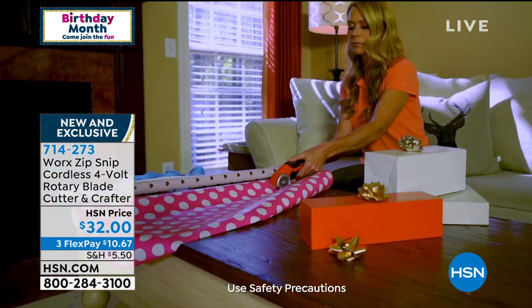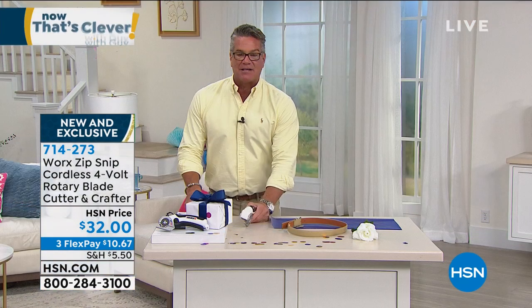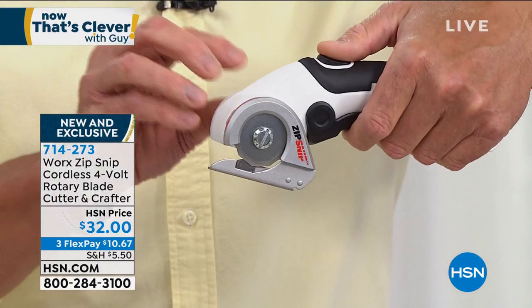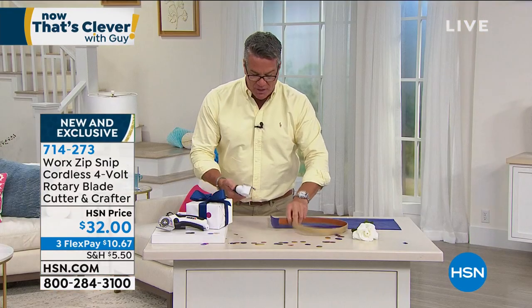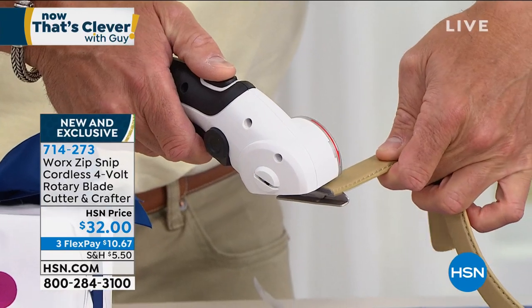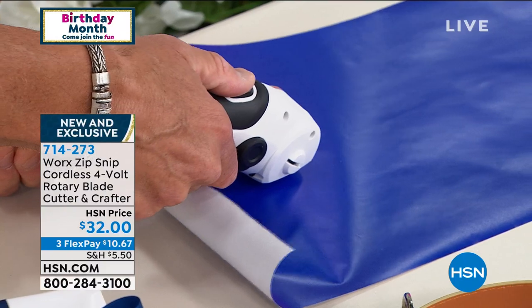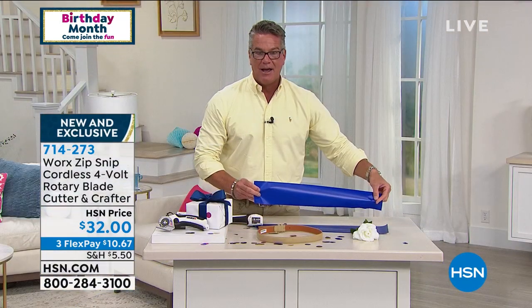Watch this — I put it right on a piece of leather and it goes right through. That's a leather belt and look at how even that cut is. Through paper, I go right through without tearing the sheet. I can go in circles. Lou, where has this tool been all my life? Look how easily I can cut through this piece of cardboard. The blade is like little razor blades that rotate, and as the blade turns, it's simultaneously sharpening — there's a sharpening stone right inside.